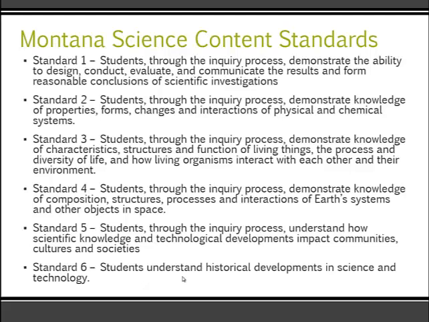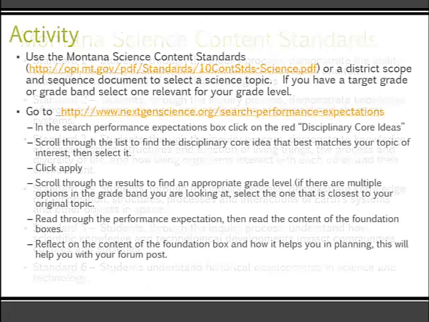I want to point out that in our Montana Science Content Standards, we do find Indian Education for All standards in Standards 1, 5, and 6. We don't have any of those built into Standards 2, 3, or 4, those content pieces of physical, life, and earth and space science. We don't have any Indian Education for All in those. So that's one of the things we think about as we think about a transition to new standards: how can we have more meaningful support for Indian Education for All in our standards.